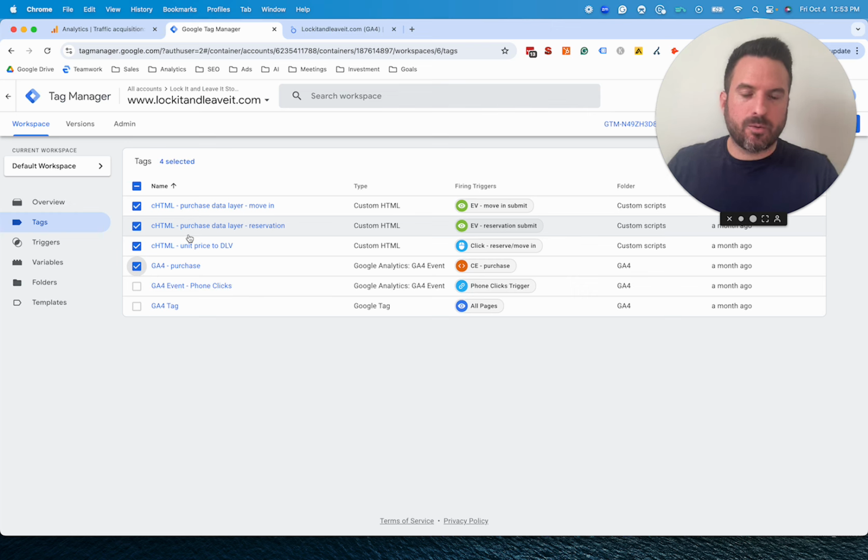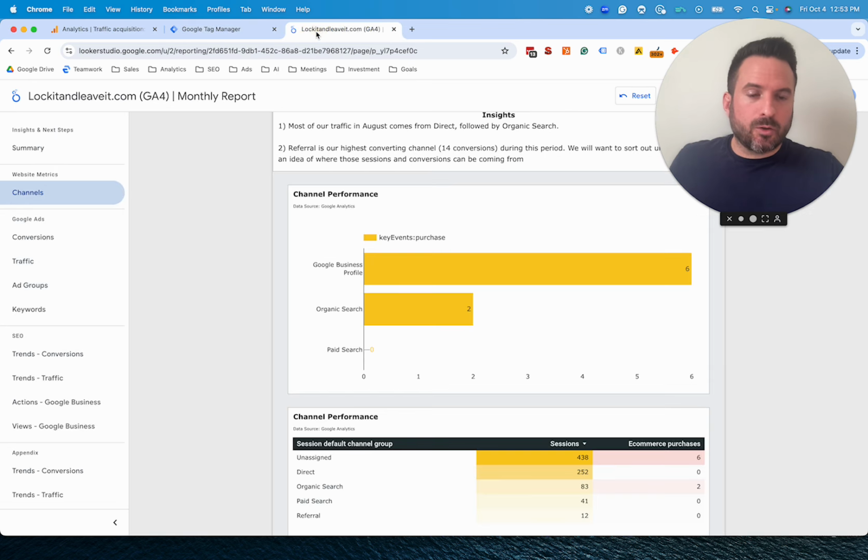And at some point we'll do a video going more into the technical details of this. But for now, look into Google Tag Manager and work with a developer who can implement this kind of tracking for you, and you'll be in good shape when that's done. And then the final analytics tool that I like to use for self-storage is Looker Studio.